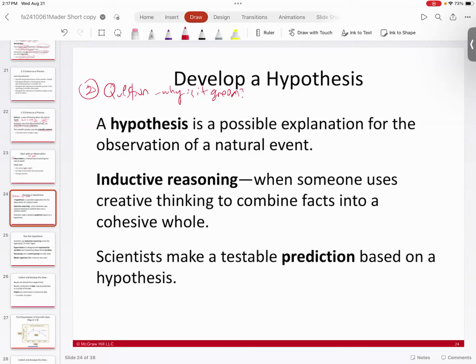Now, the hypothesis is basically going to be your best explanation. It's essentially your educated guess to answer your question. Now, remember, this guy is pre-science, so we don't know anything about chloroplast and chlorophyll and photosynthesis or anything like that. So he doesn't know a lot, but he has a classical training, so he knows a lot about literature and especially a lot about art, because that's what you learned about back in those days. So here's his hypothesis. Ready?